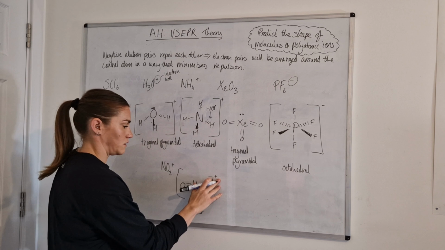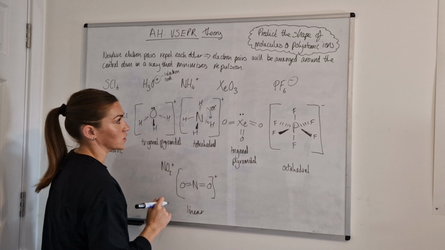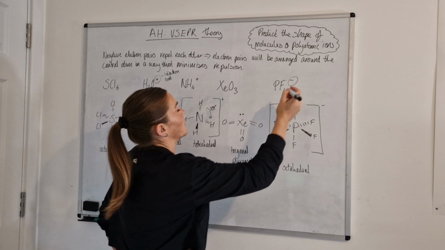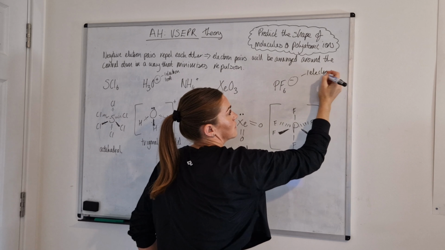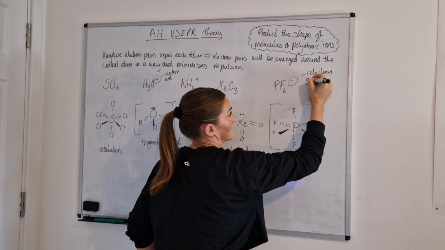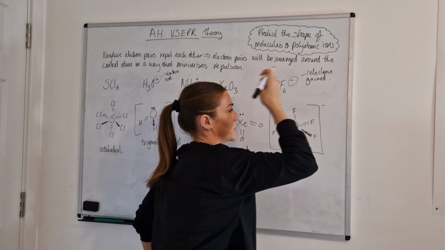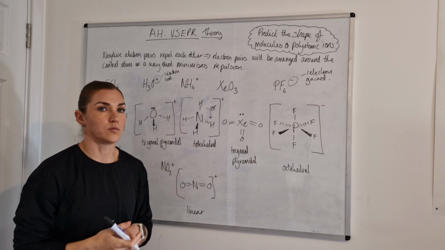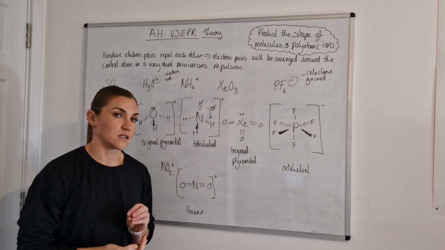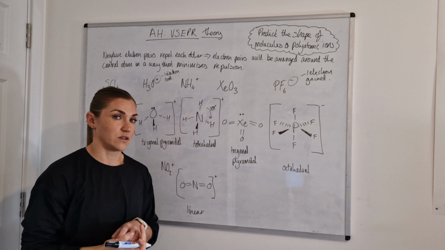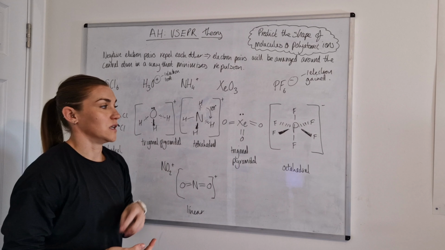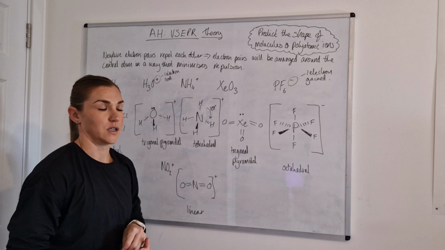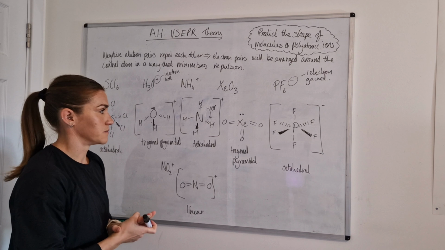And again, the positive charge goes on the outside of the square brackets. Should put up here, this means that 1 electron lost. Okay, so just remember, if the polyatomic ion's got an overall positive charge, it means that the central atom lost a valence electron in the process. If it's got a negative overall charge, it means it's gained a negative electron in the process of forming the substance.